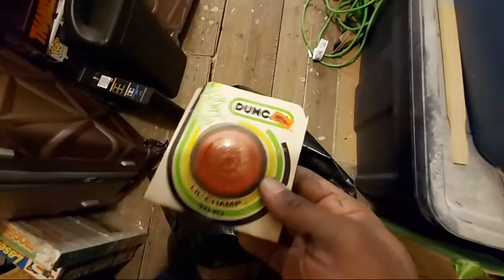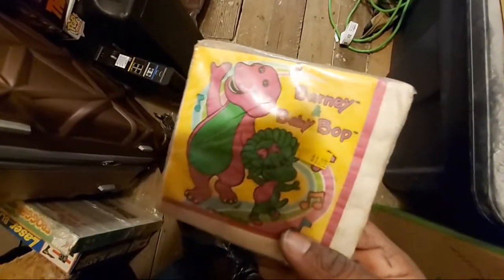Another Duncan yo-yo, still in mint condition in the box. And more Care Bears. So I got another box, another bunch of these. Wow, Barney Nackins.